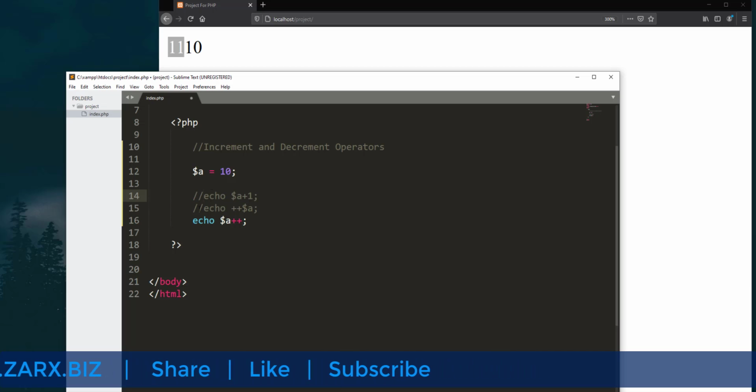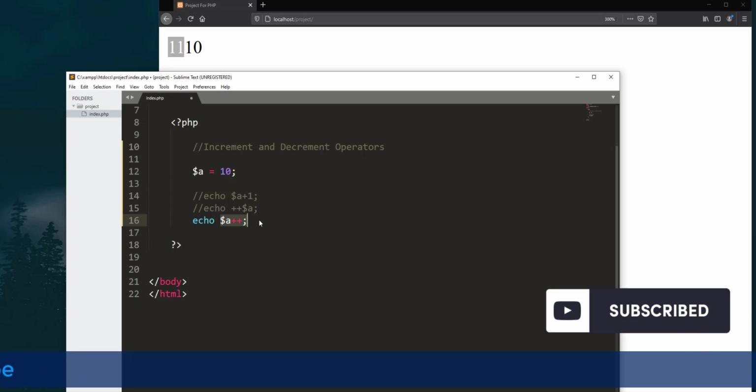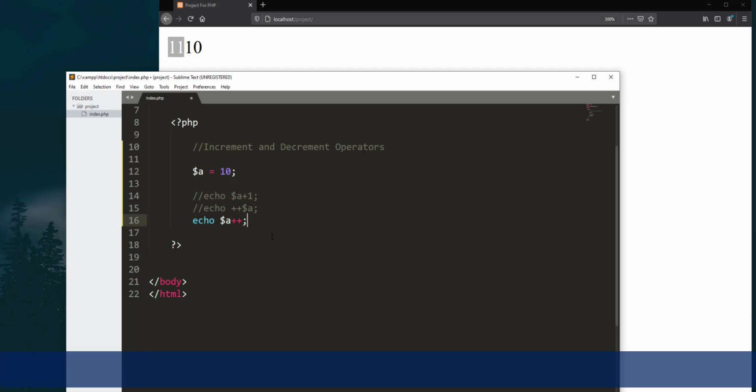So this is how we use increment operators. We haven't reached the loops yet. In loops, when we will be using these increment operators, you will see exactly how we use them, and why instead of +1 we are putting ++. Now the only thing you need to know is that ++ will increment by 1 each time.